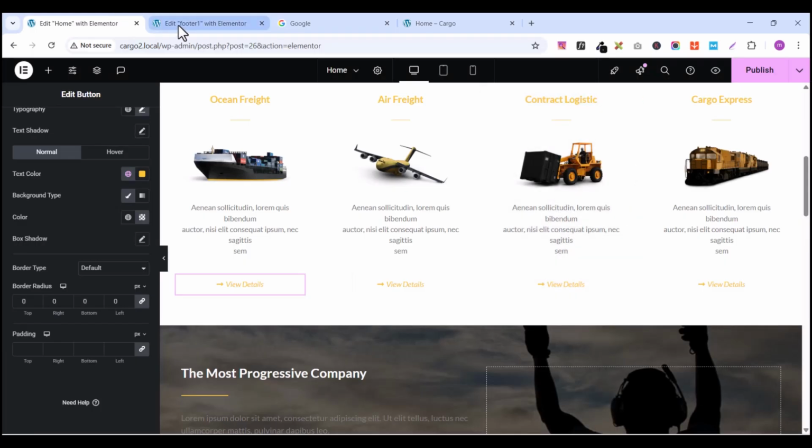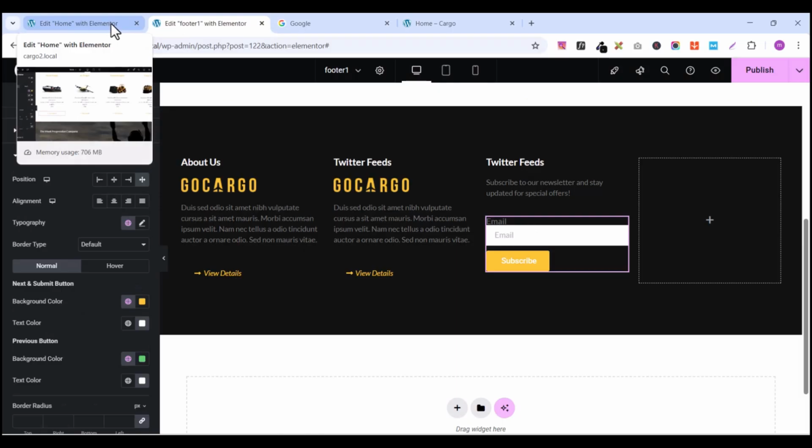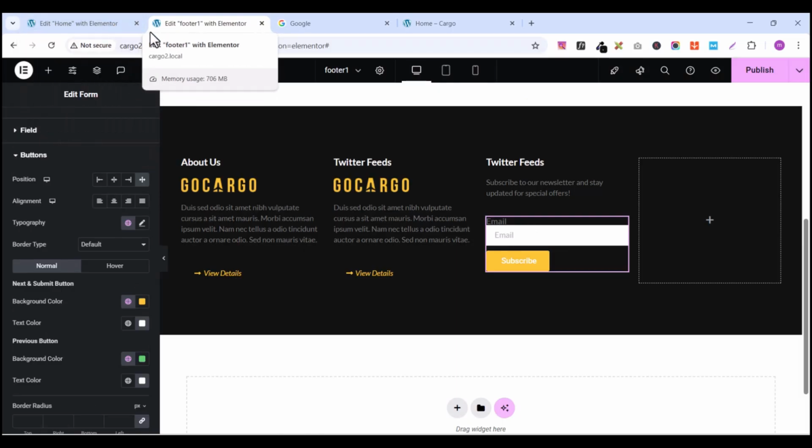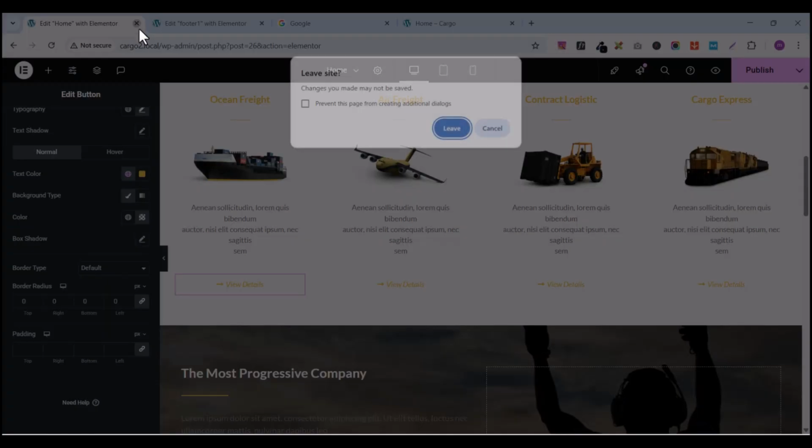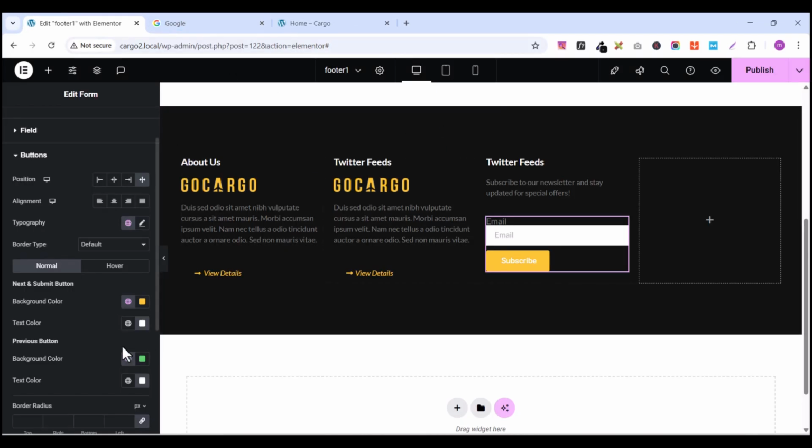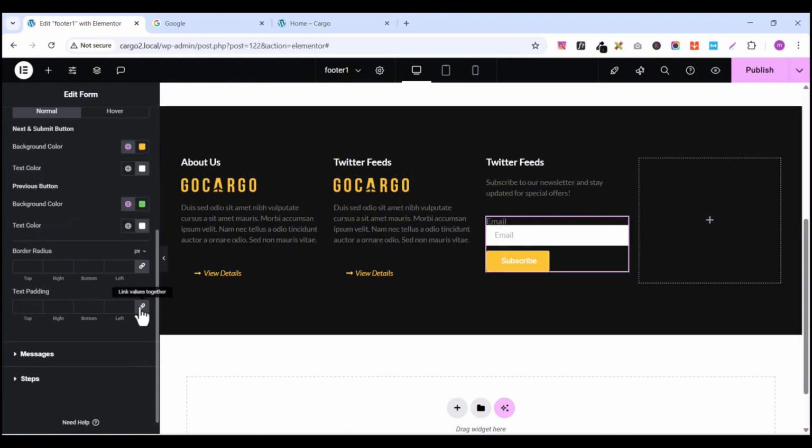Okay, let me leave it. Close this window. All right, so that I don't get confused going back to the previous page. Okay, so here I can remove the padding like this. Then let me add some 30.